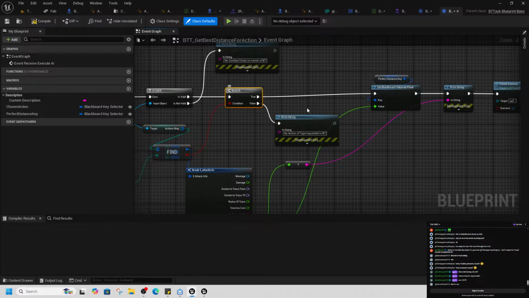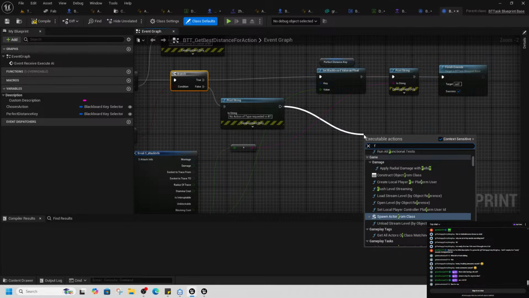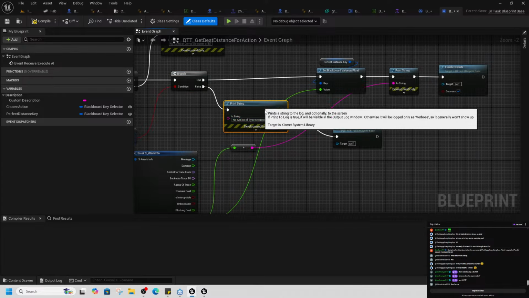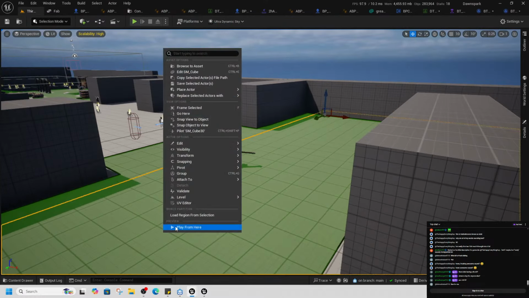No action attack requested in BT. Yes. If that's the case, then we need to abort, finish abort, and then it should go around again.